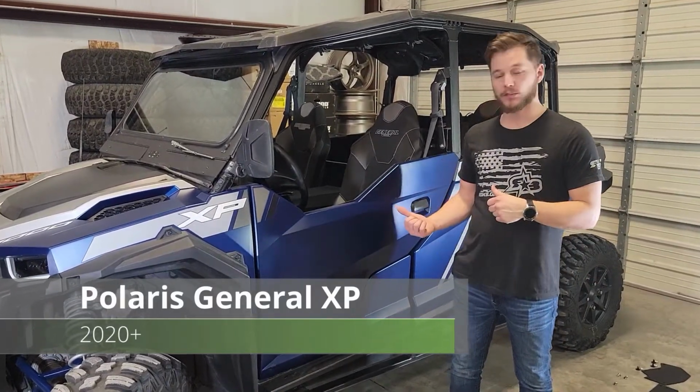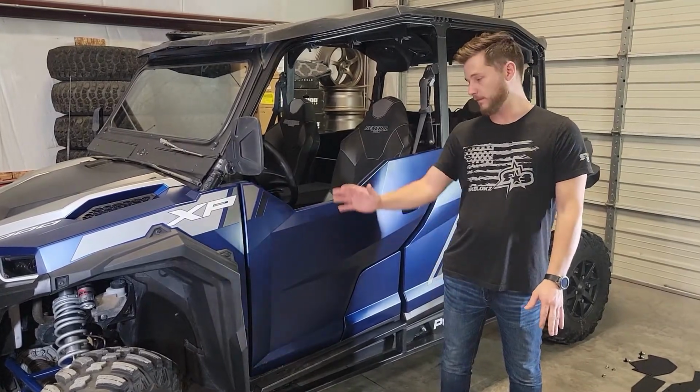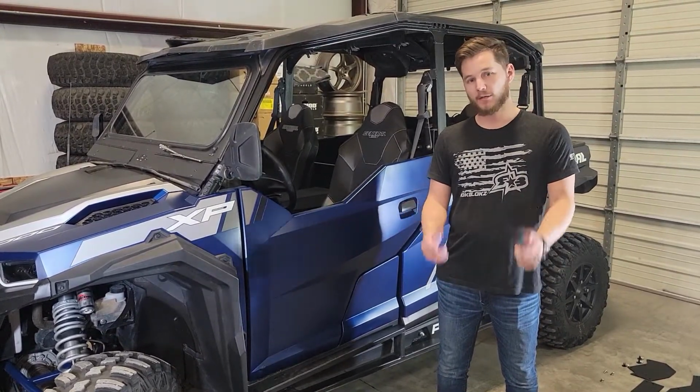Today in the shop we got a 2020 General XP. We're going to show you how to install our mud flap fender extensions. So let's get right into it.